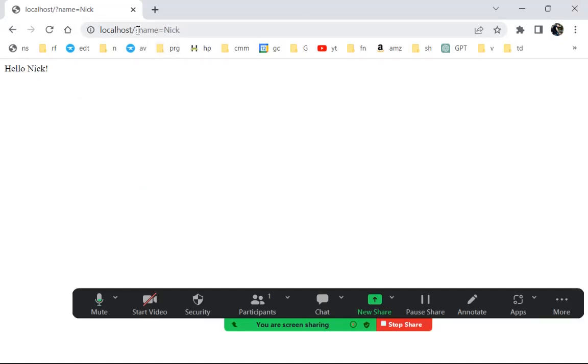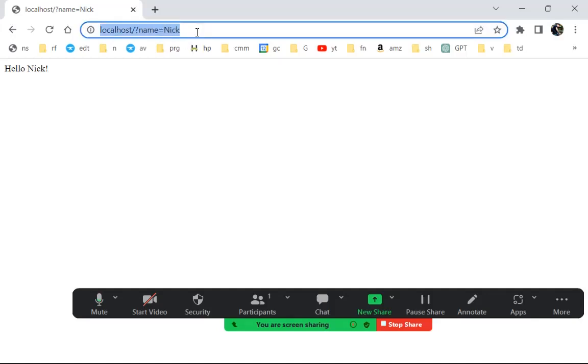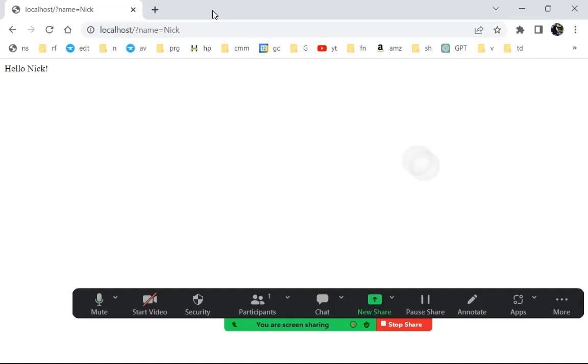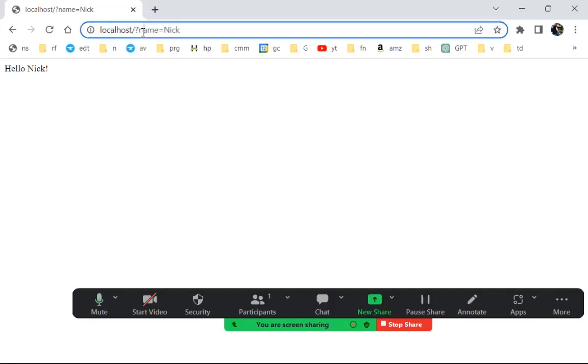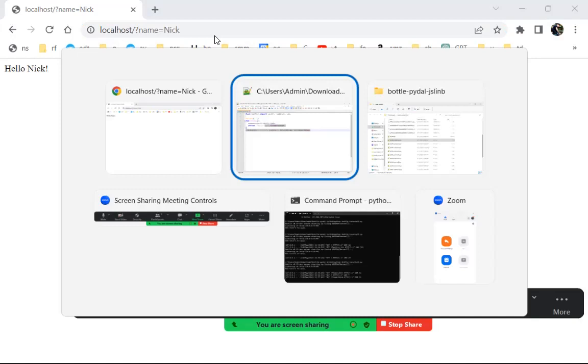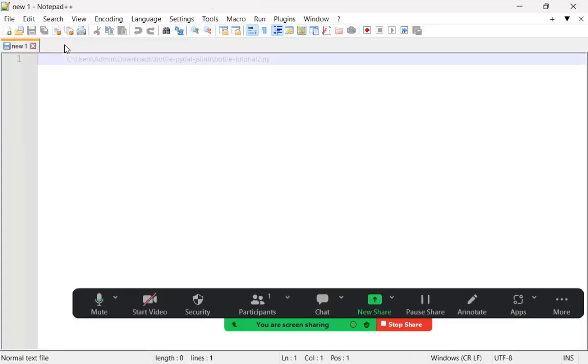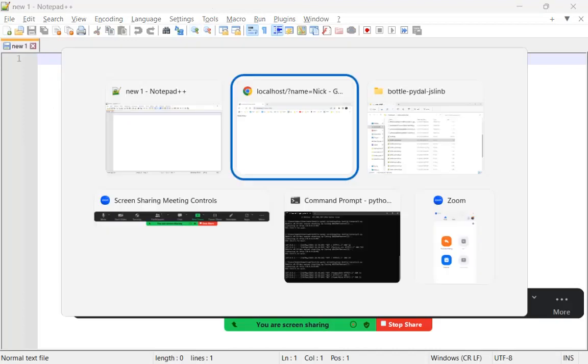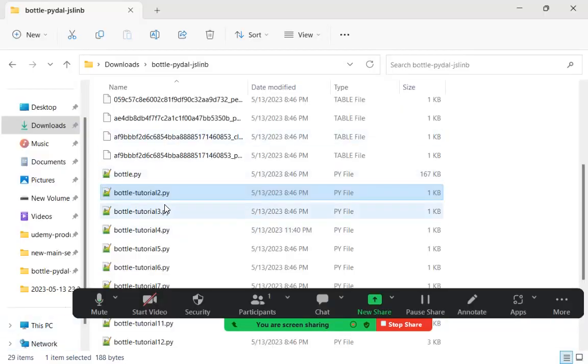If you're not familiar with query strings like these, they're just typical get requests. You can read up on that elsewhere. It's a little bit out of the scope of this tutorial, but basically you put a question mark after the URL where the application and the route is running, the path that you have for that function, and you set a variable to be some text, and it's URL encoded text, so spaces get a percent sign 20 and so on. You can read up on that on Wikipedia if it's not familiar. So right now we're just going to do these server functions, and later on we're going to tie it all into the front end. Next example is this bottle tutorial 3.